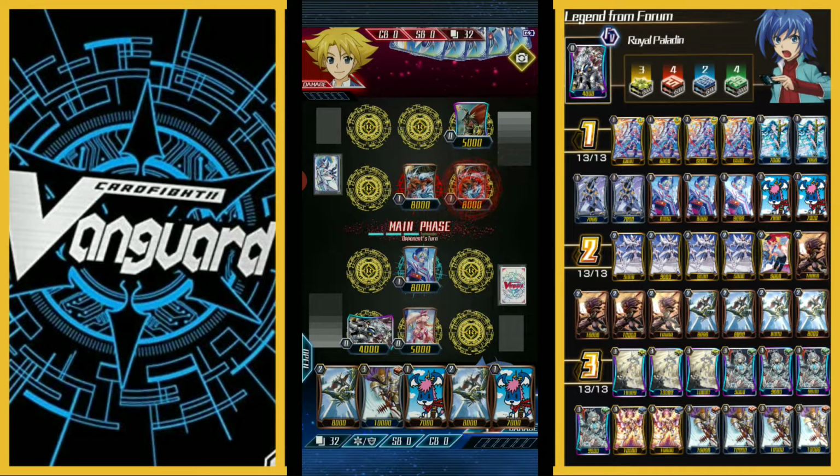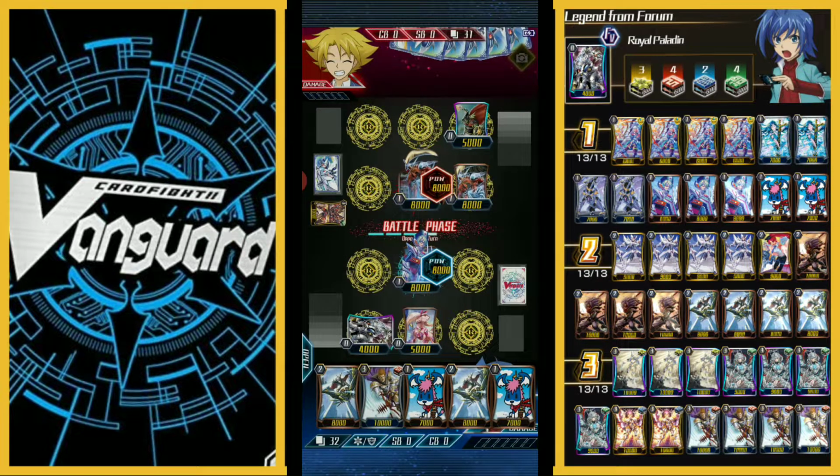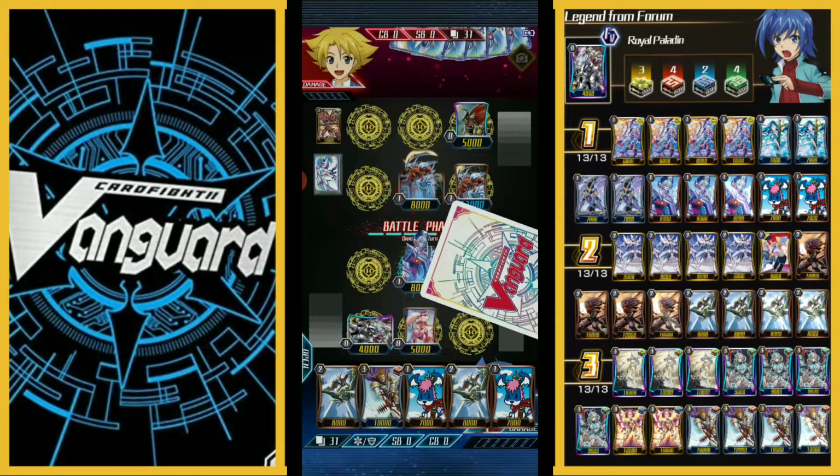We need to take 1 damage no matter what here to even make the Superior Ride engine go off here. You love to see him waste the heal trigger. Perfect. You get a boost, but you waste the trigger. I'm happy with that.